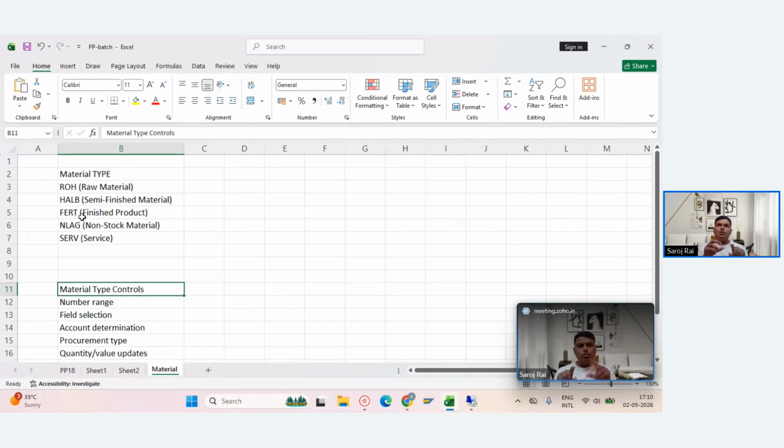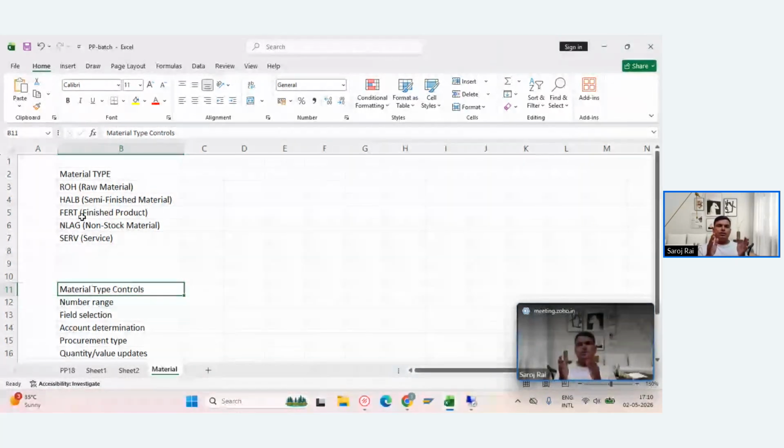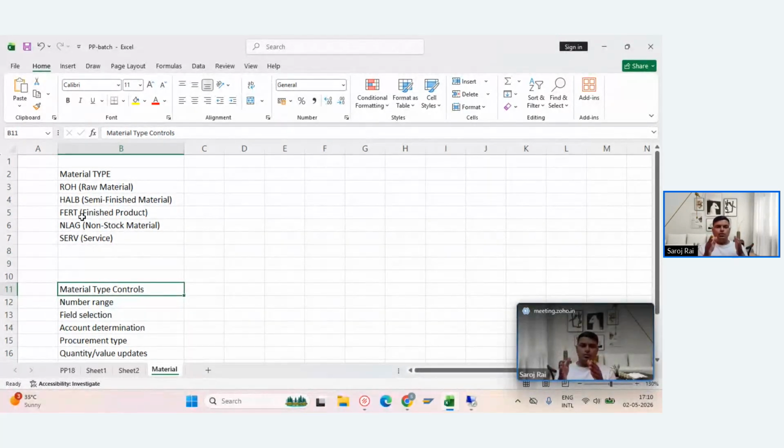That unique code should be generated either internally by SAP or provided externally. For that, at the configuration level, a consultant should define the number range and assign it to your material type. That is a main control of material type.